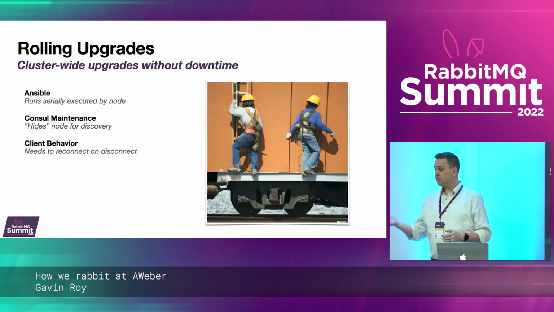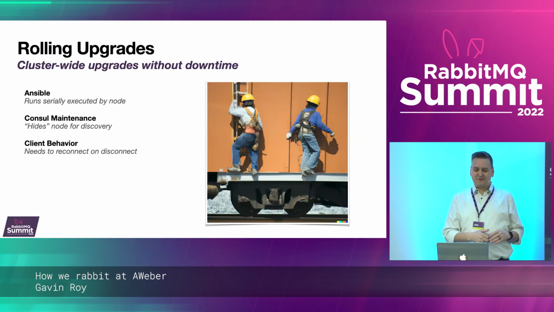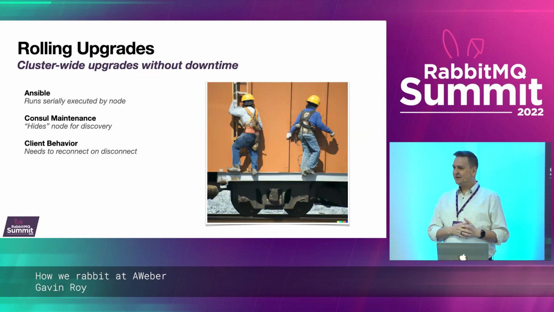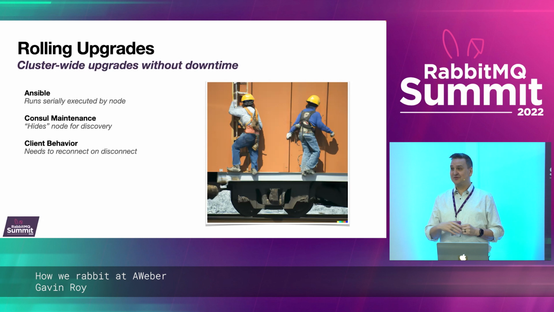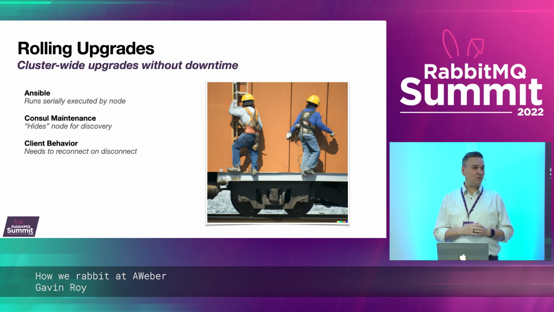If you were here for the previous talk, there was lots of really good information about rolling upgrades. I probably should have read the schedule before writing this slide, but I'll tell you a little bit about what we do. It's very similar to the process that was spoken about previously. We run our Ansible play serially, and that goes through node by node and actually performs nearly all the steps that were detailed in the previous talk. We also hide the node, in addition to the RabbitMQ maintenance, with Consul maintenance, so that way any new clients connecting bypass the node that's in maintenance before ever doing anything else.